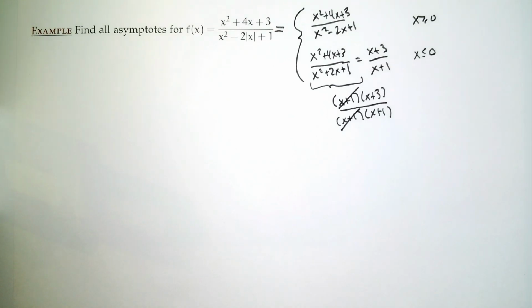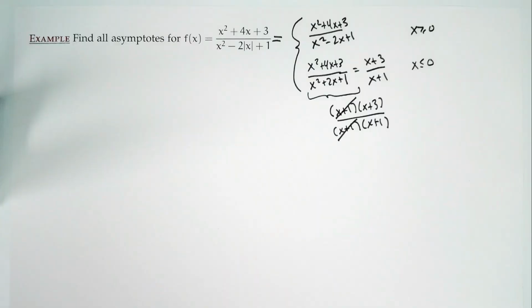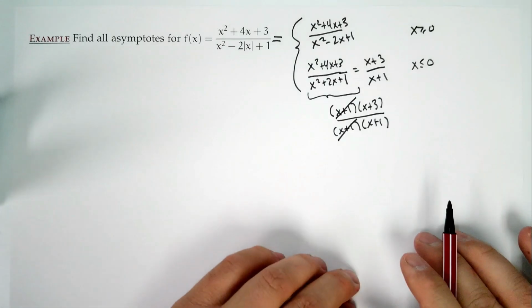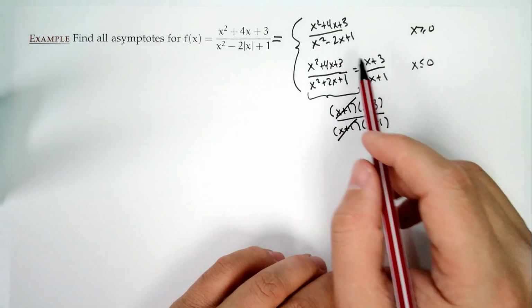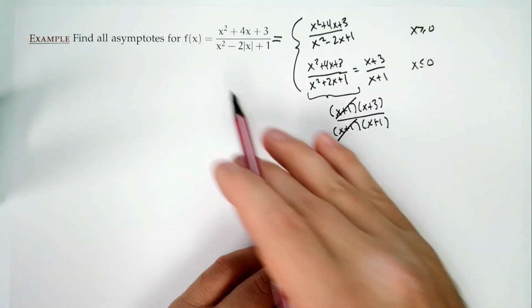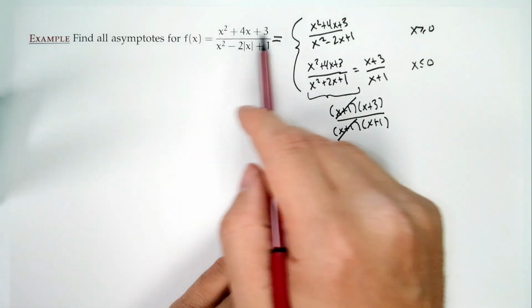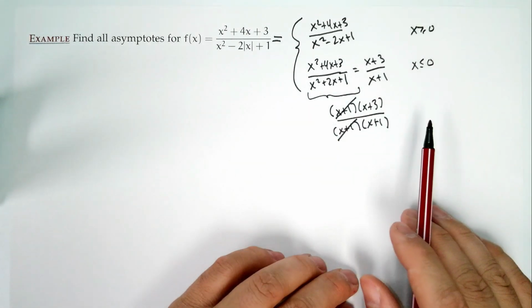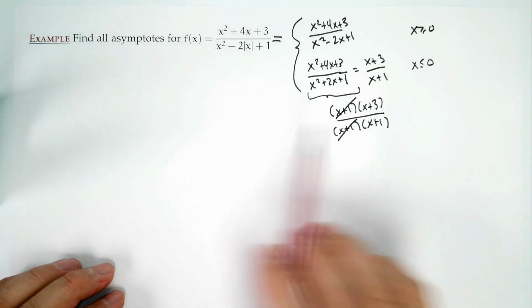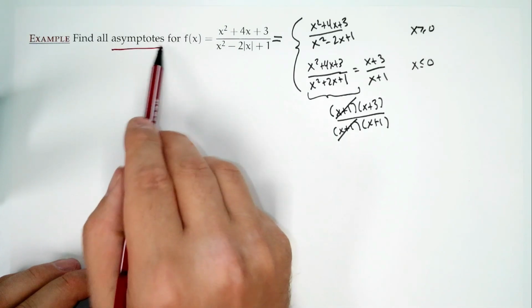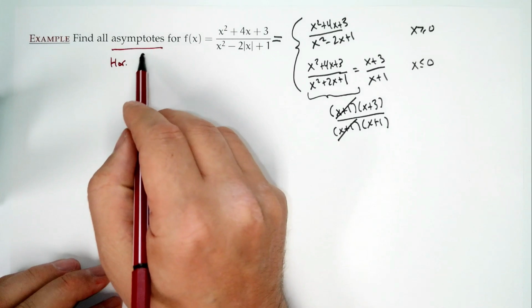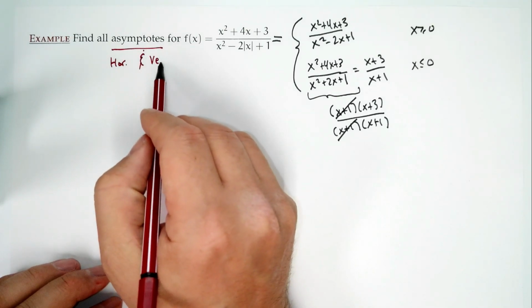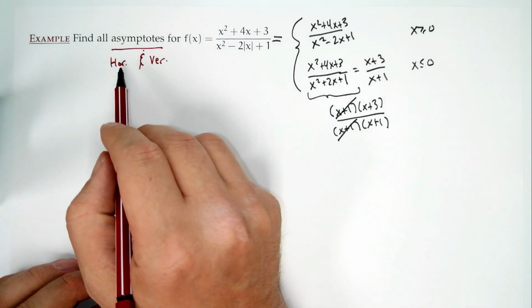All right. And now that's the start of the problem. Okay, so what do we see? Well, we have two sides, and so we can handle them separately. Now, the nice thing is at 0, the function is fine. You're going to get 3 over 1. So notice it says all asymptotes. So there's two things to look for, horizontal and vertical. Well, let's do horizontal really quickly.